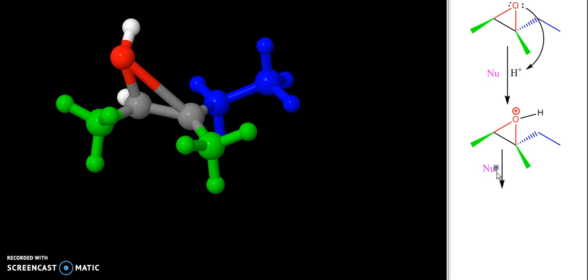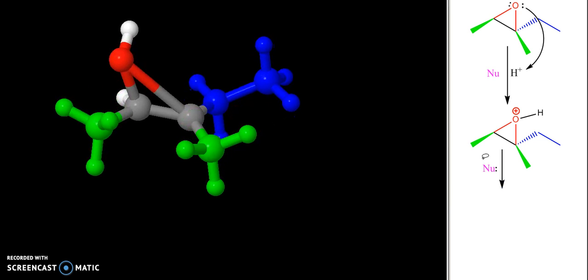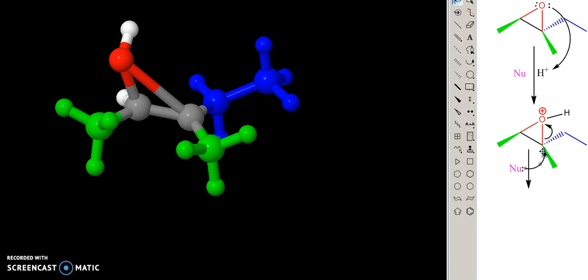What happens next is that our nucleophile will come in and react with one of these two carbons. And when we think about which carbon that this nucleophile will react with in the case of the protonated epoxide, it's the opposite of the case that we saw in nucleophilic opening of an epoxide in the absence of an acid. In that case, it goes to the less sterically crowded carbon. In this case, it goes to the more substituted carbon because there's more positive charge building up on that carbon. So the nucleophile attacks here, and these electrons go to the oxygen.